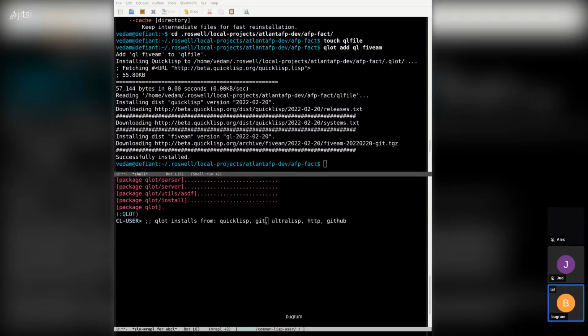Also, there is something called dist. Ultralisp is not itself anything special. It's not a special command line tool. It's actually another local Quicklisp dist server. There are plenty of those out there.